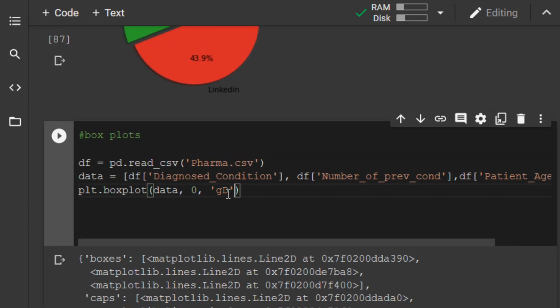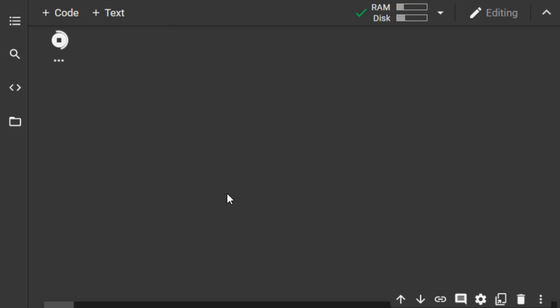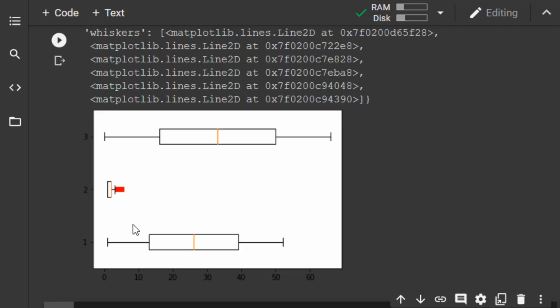That is a simple way to format your box plots. All these are available on the documentation site. It's not something you would cram or anything, so they are available for you to use whenever you want to use them. You can also make your box plot horizontal by simply using vert, and then you put comma and 0 here. So you see we have a horizontal box plot. This one is a lot prettier. The second one appears a lot better here.